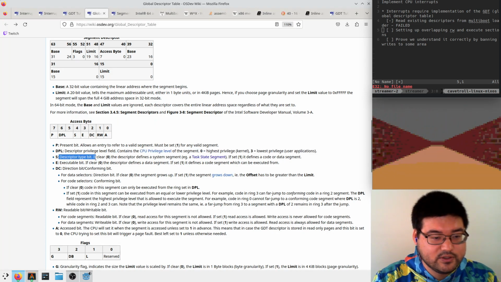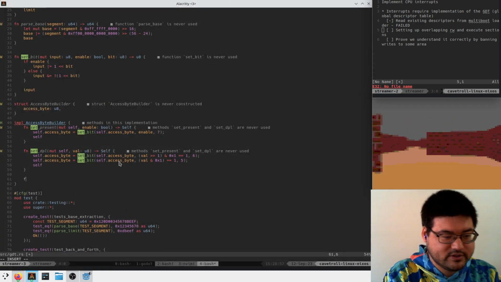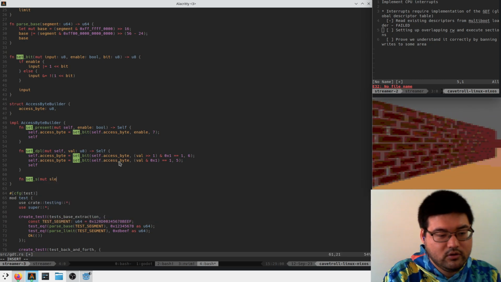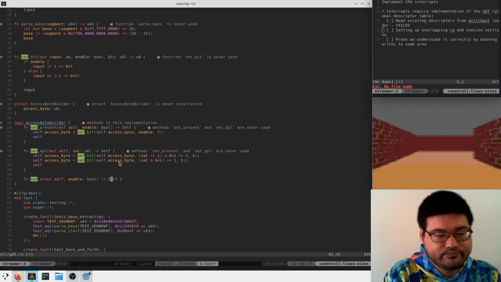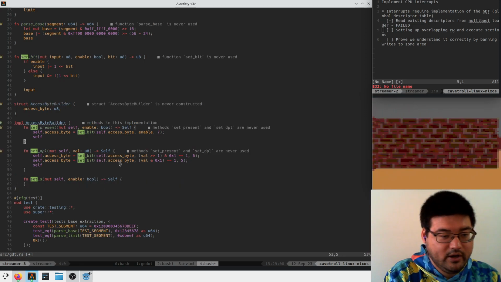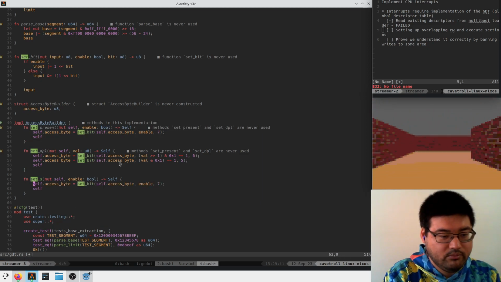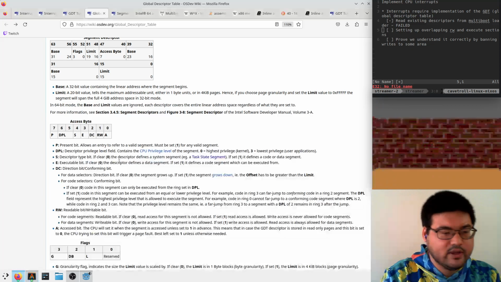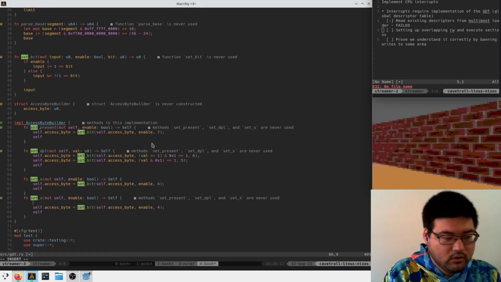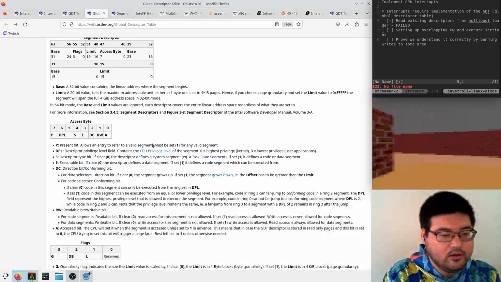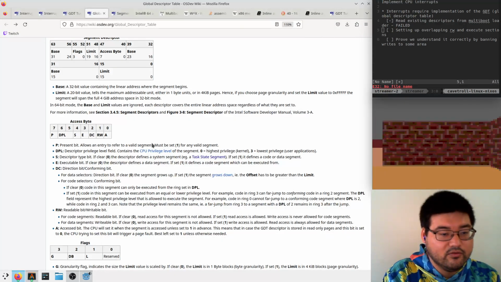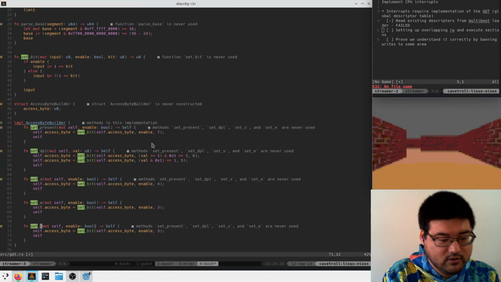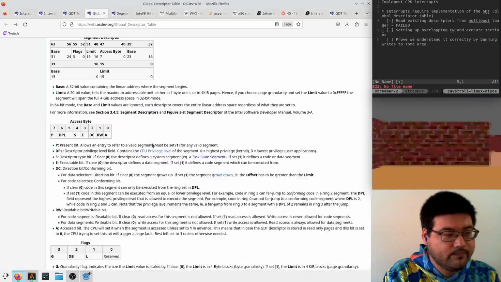Now we need to set this S bit, the descriptor type bit. I guess we can just call this set S. Itself, enable is a bool again, return self. And this is like this again, but instead of 7, this is 4. S is 4. We have set E, which is bit 3. We have set DC, which is bit 2.